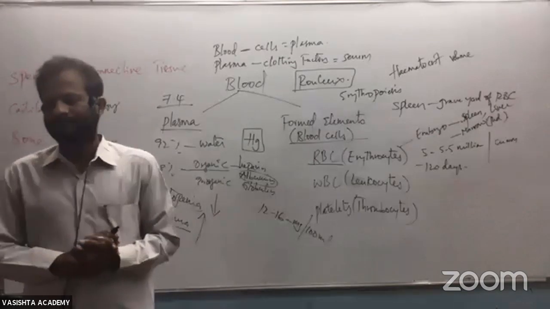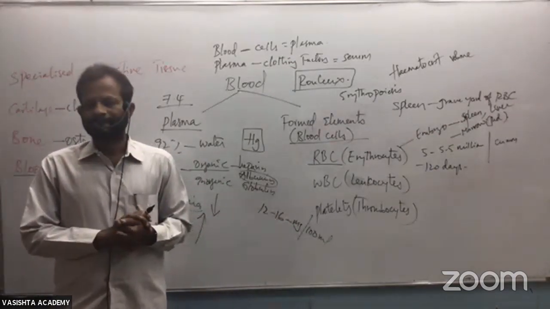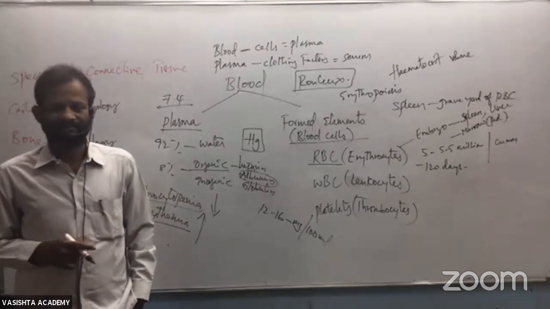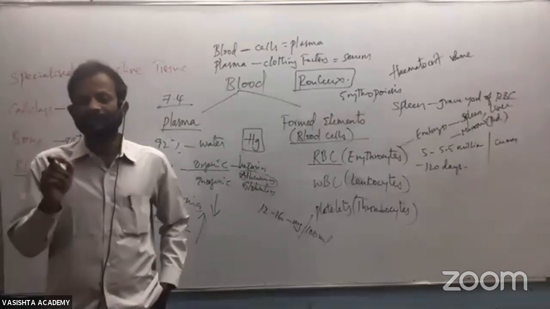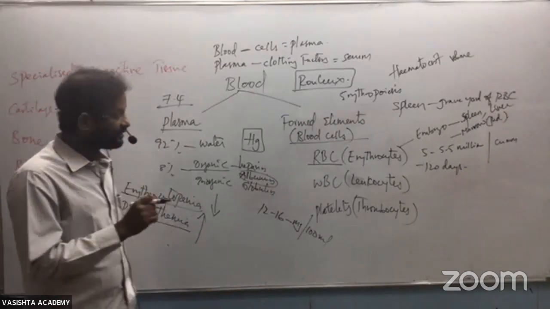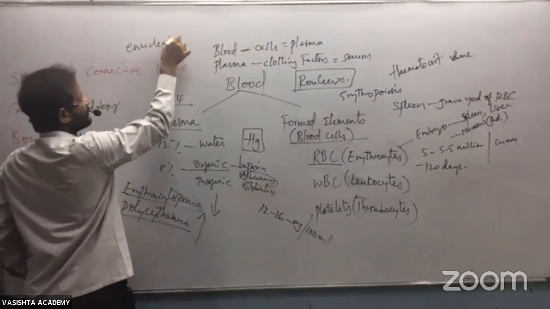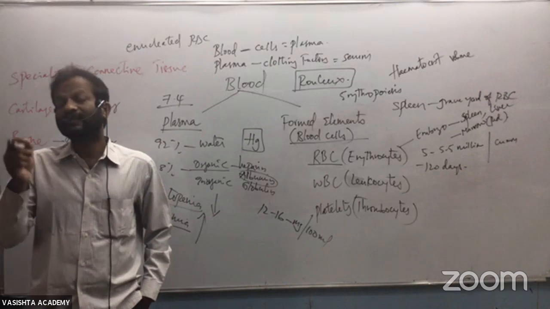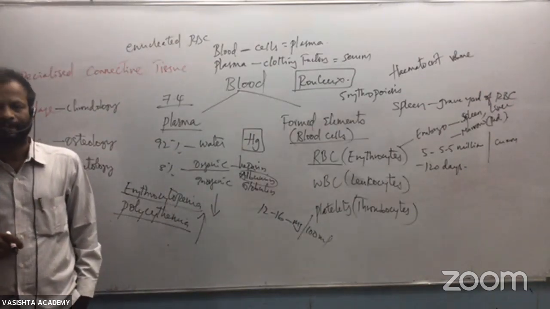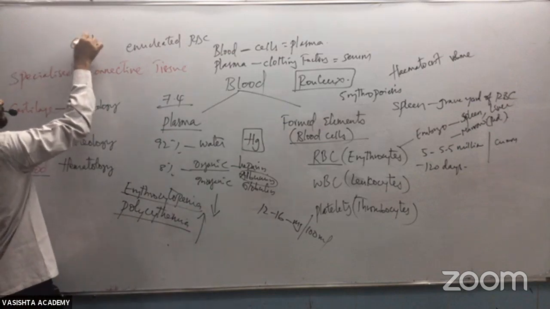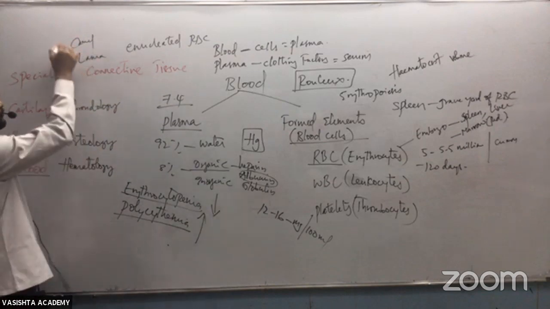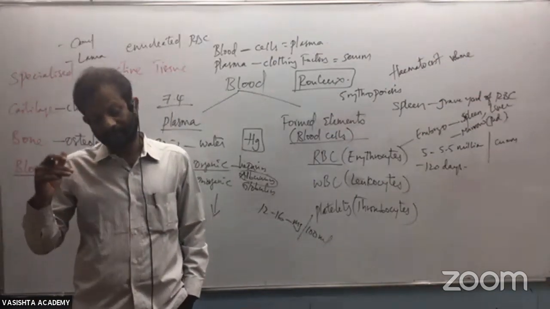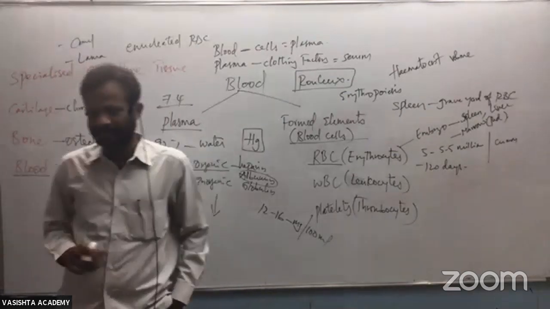If you take RBC structure, each RBC is spherical in shape, biconcave, with both surfaces concave, just like a disc. In mammals, in our body, RBCs are without a nucleus. That's why RBCs are enucleated. But two mammals have nucleated RBCs. We have to remember those exceptions also. In mammals, one is the camel, another is the llama. So in these two animals, there are exceptions in the condition of RBCs. In all the other mammals, enucleated RBCs are present.